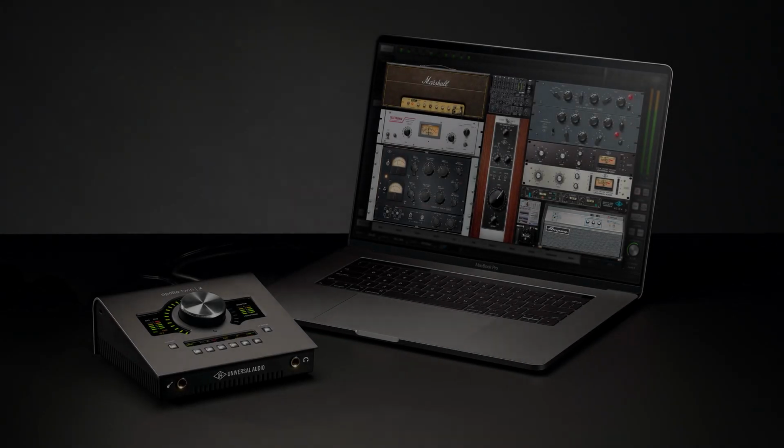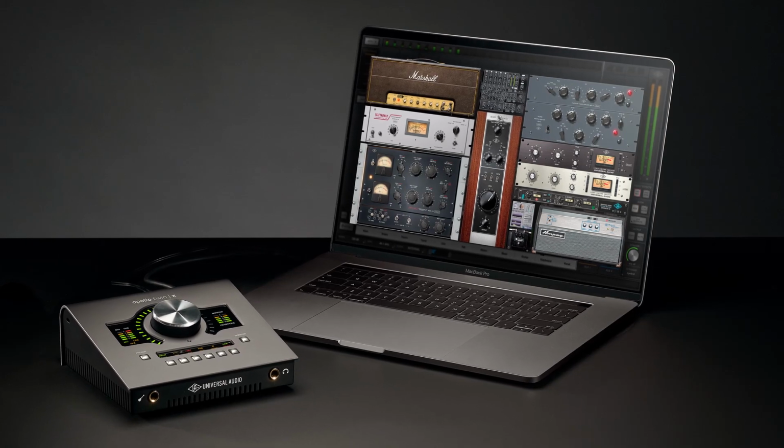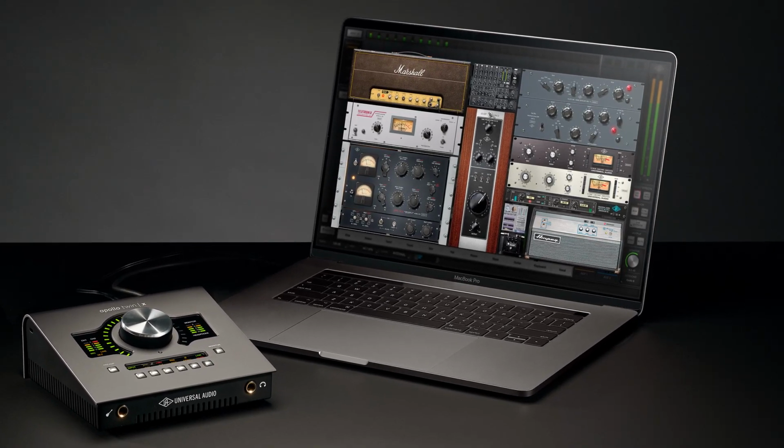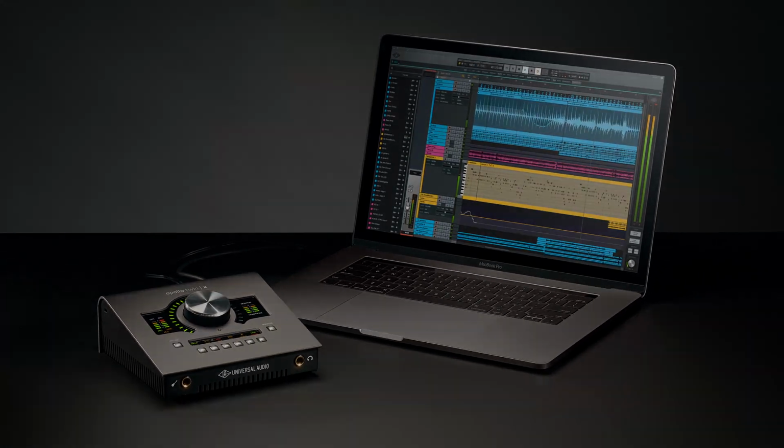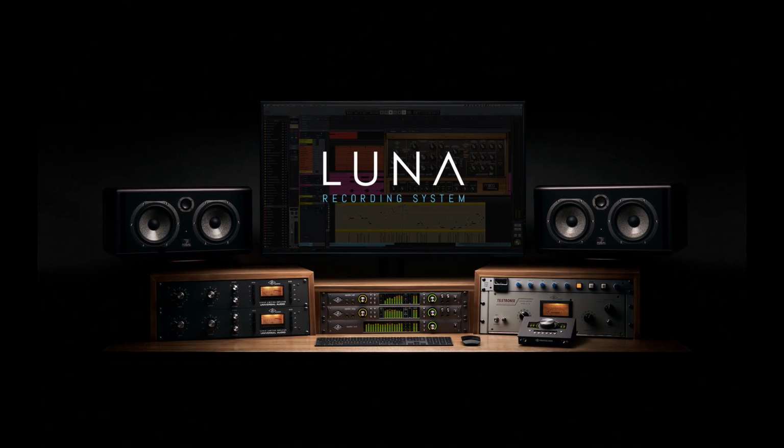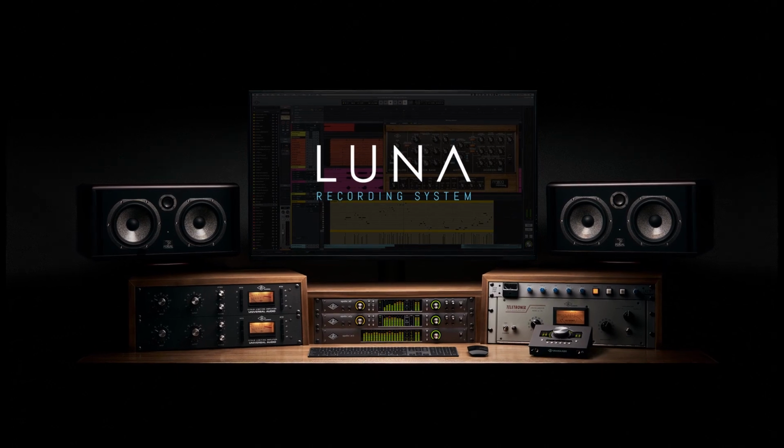Universal Audio interfaces like Apollo and Arrow have always included a great collection of plugins for free right out of the box. But now they also include Luna, which is UA's fully featured multi-track recording software. But it's the Luna software paired with the UA audio interface that makes a really powerful recording system like no other.